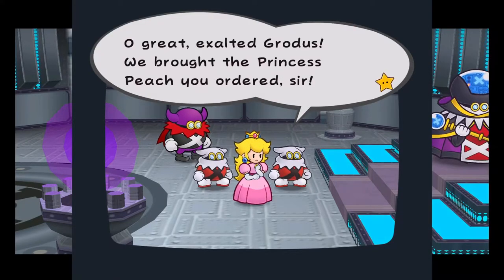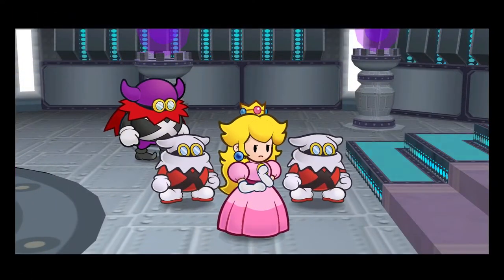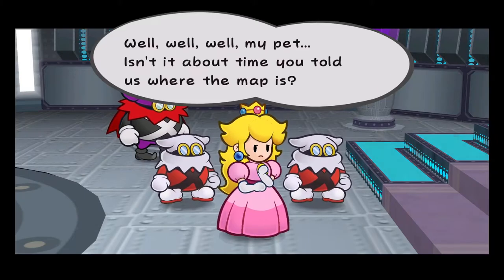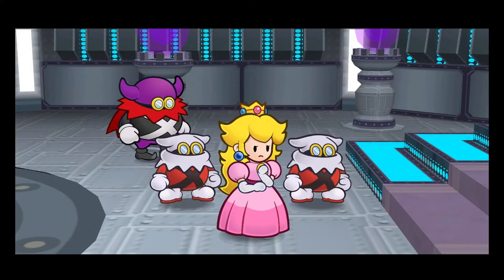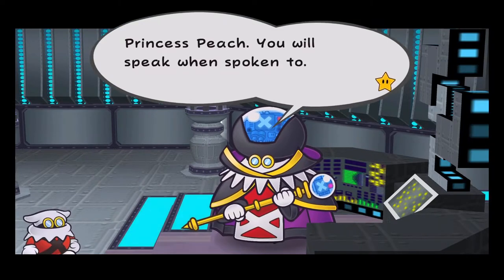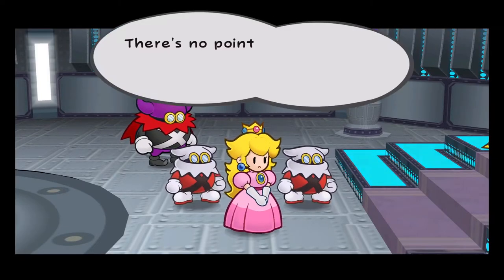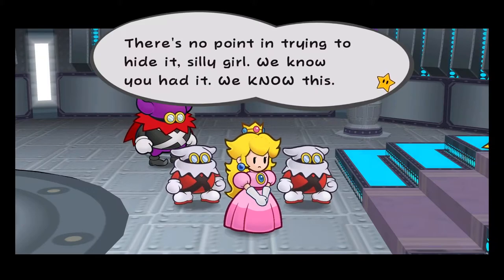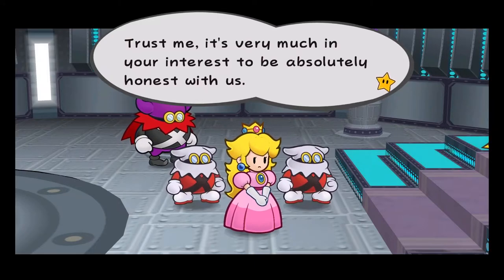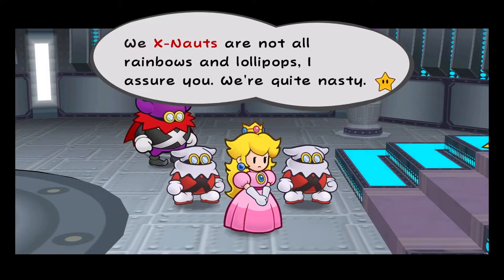Oh great exalted Grotus, we brought the Princess Peach you ordered, sir. Well, well, well, my pet. Isn't it about time you told us where the map is? Princess Peach, you will speak when spoken to. I'm telling you, I don't know. There's no point in trying to hide it, silly girl. We know you had it. Trust me, it's very much in your interest to be absolutely honest with us. We X-Nauts are not all rainbows and lollipops, I assure you. We're quite nasty.